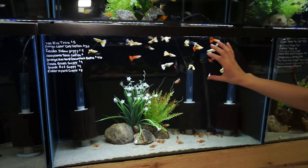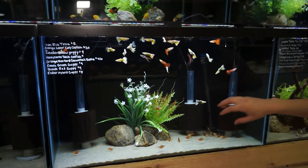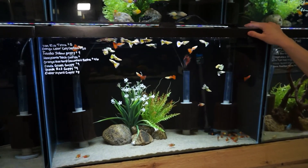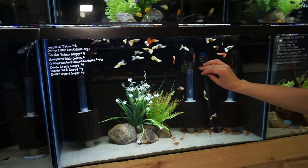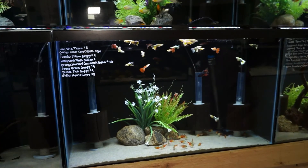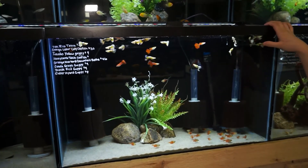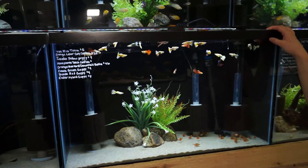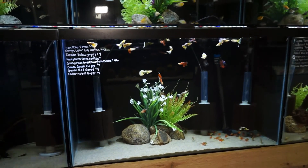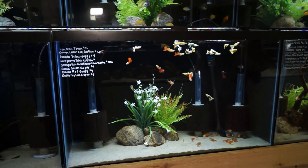Right down here we have a mixture of more male guppies: some blonde reds, some cobra greens, and some endler hybrids with split tails. Super cool, awesome mixture of guppies. We've got a really nice orange mustard crown tail betta, and a nice little school of Von Rio tetras. In the back there are orange laser cories — another really great cory catfish species. They do really well in a tank with discus because they can handle the warmer water. I have them in the display tank and they do fantastic. In a planted tank that orange stripe will get really, really bright orange.